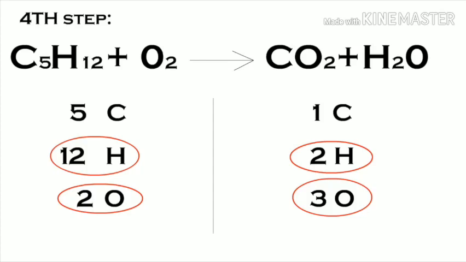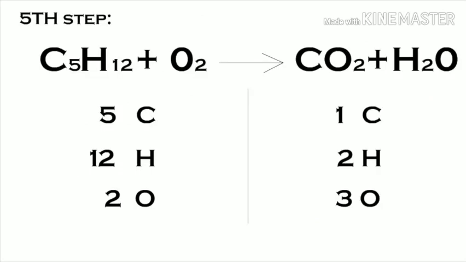Fourth step. Now let's start with a single element first. Since we isolated the 2 other common elements, we start balancing the carbons first. Fifth step, use a coefficient to balance the single carbon atom. Let's start with the right. So we add 5 to the carbon on the right side because you have 5 atoms on the left. So it'll look like this. Notice that when adding 5 to the carbon, the oxygen also increases, adding 5 to it too. This happens because of the coefficient added.